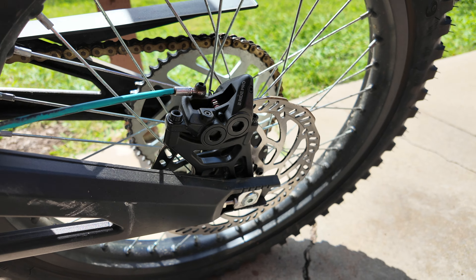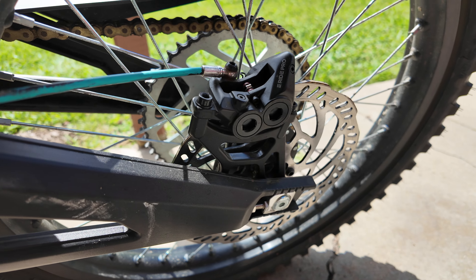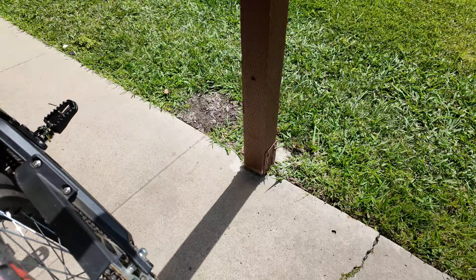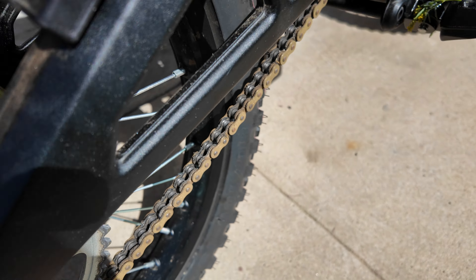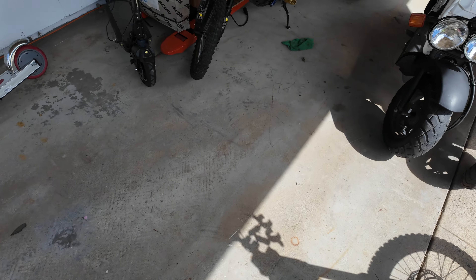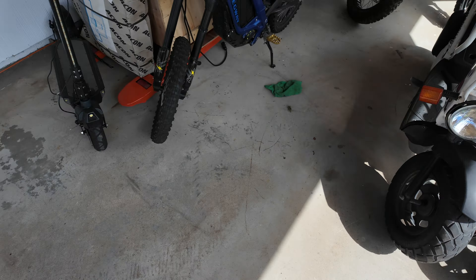I live at the beach and I've done absolutely nothing to keep these in good shape and they're holding up great — no rust yet, nothing. Same for the chain on the other side — the chain's still looking great. It's been three weeks to a month now and not noticing any issues. That one might be a little rusty but it's fine.